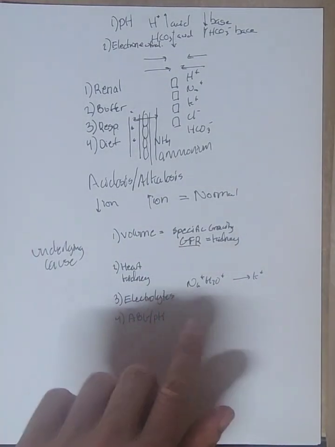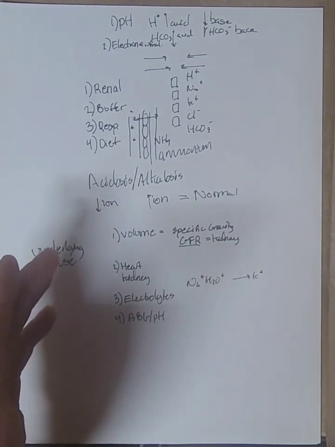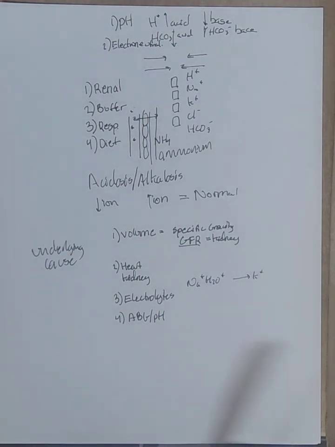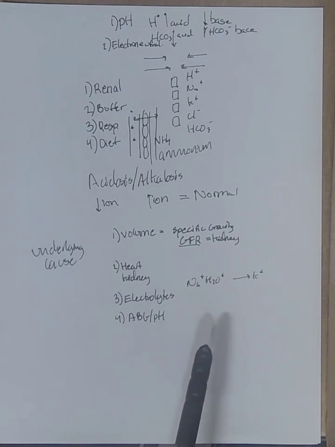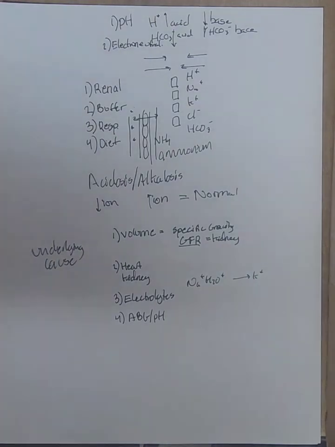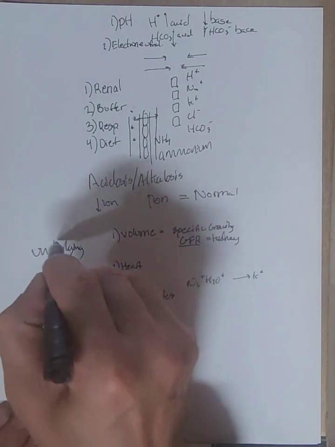Now, I gave this other example of primary aldosteronism, because that patient's going to have a normal chloride level. You wouldn't want to give that patient chloride. If their chloride's normal, you don't want to give that patient sodium chloride. You have to fix the thing that's causing the aldosterone. I don't know what aldosterone blockers are. Not my wheelhouse. But anyways, you have to address that problem. So you might even have to dialyze those patients while giving them lactated Ringer's, for example. I don't know. The point is you fix the underlying cause.